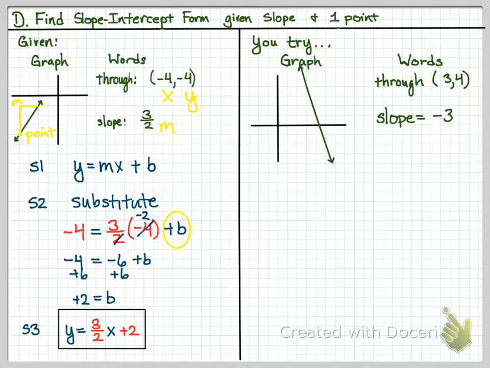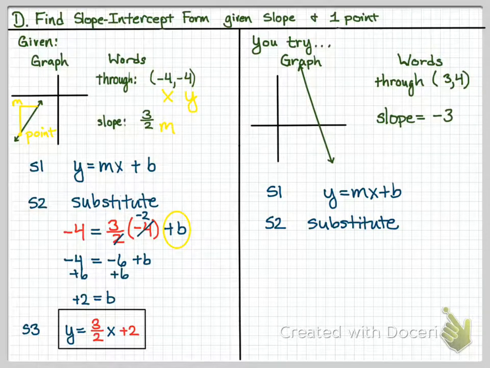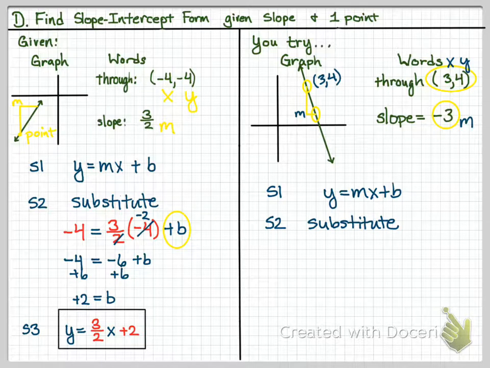Okay, welcome back. Hopefully what you did was step 1, write your y equals mx plus b. Step 2, let's substitute what we have. We have our points in the graph. In the words, they've given us all the numbers that we need. And let's substitute. 4 for our y, -3 for our m, because that's really -3 over 1, because it drops 3, as we read it from left to right, it drops 3 and over 1. So it's really a fraction, -3 over 1, but in simplified form, it's just -3. And for x, we plug in 3.